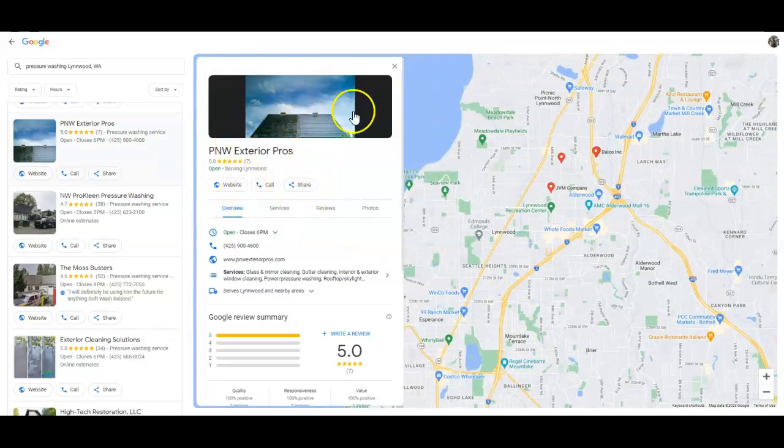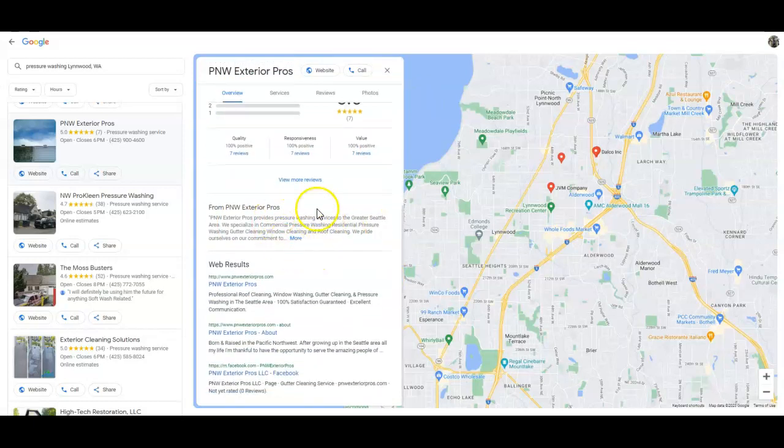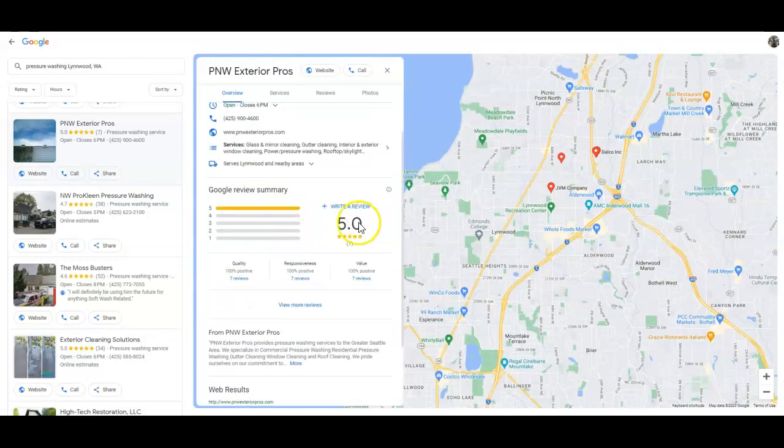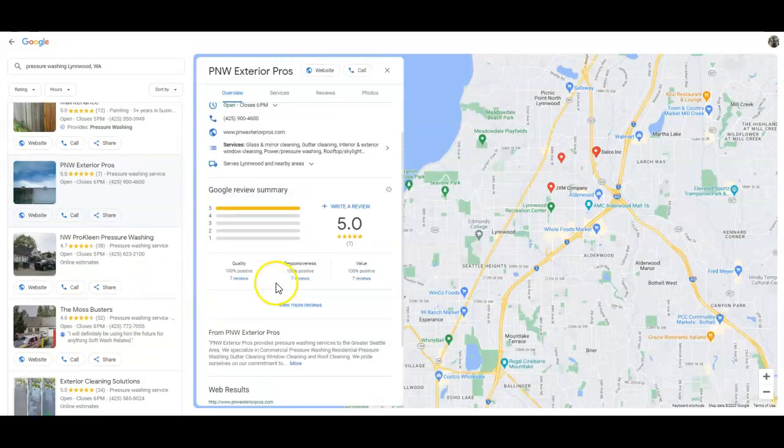And we want to make sure that we got plenty of photos up here. We want multiple photos, at least 50 to 100 photos every time you get a client. Take some photos, optimize them the proper way. Get a bunch of content in here, make plenty of posts, and get a lot of reviews. All you got to do is go to your profile, click on it, go to reviews, and get the link to copy and send to clients. So you should be able to get plenty of reviews and make sure that we're optimizing this all the time.